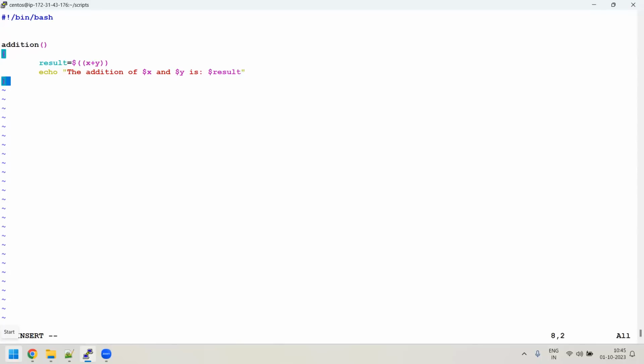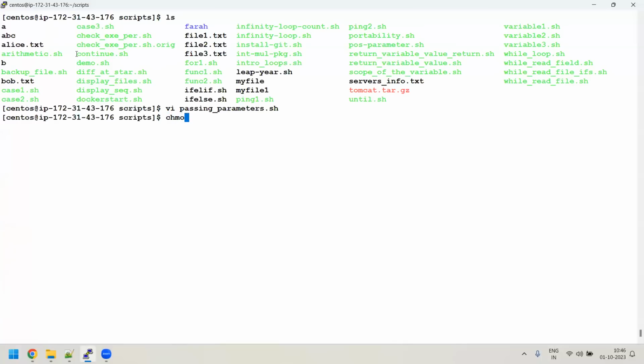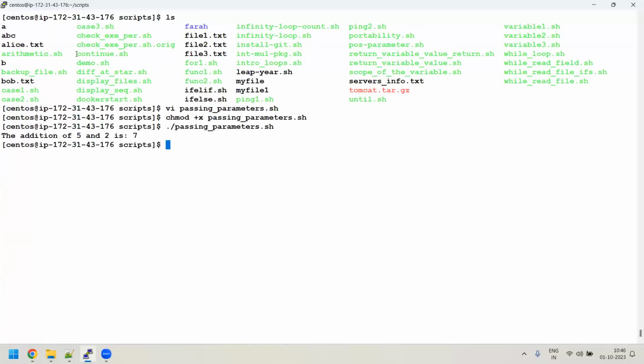Close this addition function, and then you are just saying that x is equal to 5, y is equal to 2. You are assigning already, and you are calling this addition function. So you can pass this value x and y to this function. Okay, so now chmod +x passing, then ./passing. See, it works.